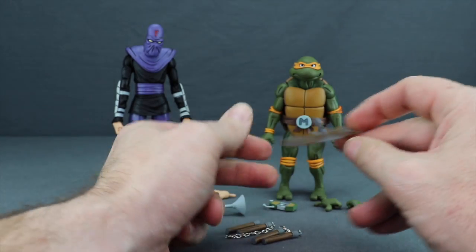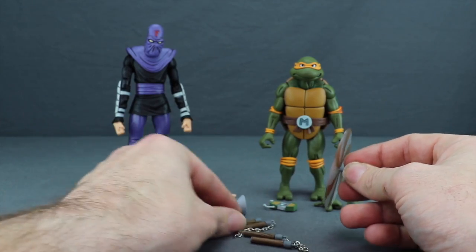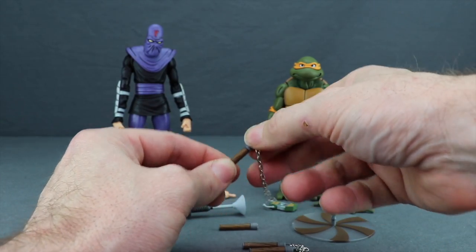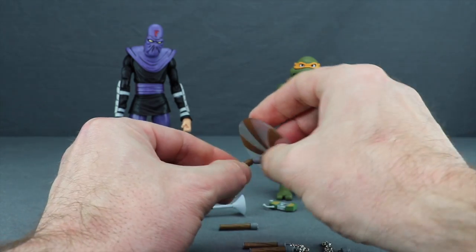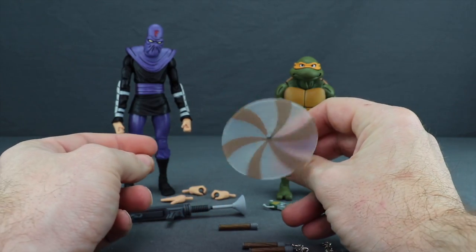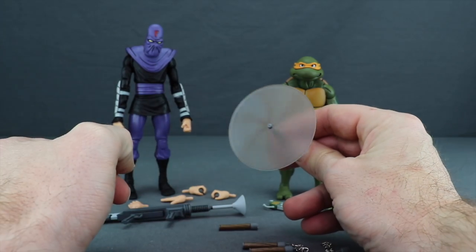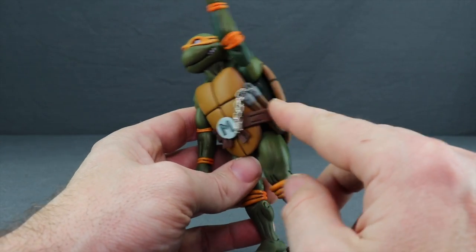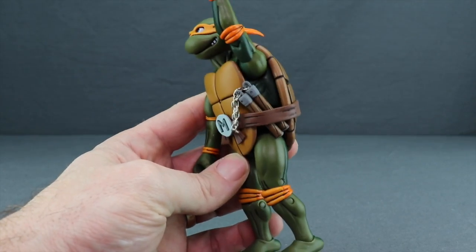And then he also has this alternate spinning nunchuck piece. The way this works is one of these nunchucks has a piece that screws off. It's actually this one, which is part of the one that broke, but you just screw this top piece off, and then you can put this thing on it and just push it in there, and then have him hold it so it looks like he's spinning the nunchuck. It's done with a translucent plastic with the brown and everything, and it does actually spin, so that's kind of cool. And like with Raphael, they did not actually include any kind of loops to store his nunchucks on his belt, but you can once again just slide them there on the side of the figure, and they'll stay in there nice and tight.